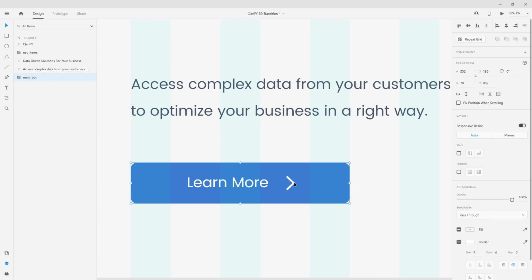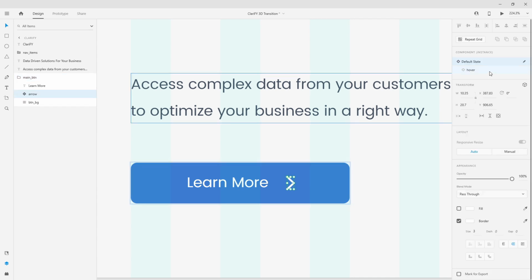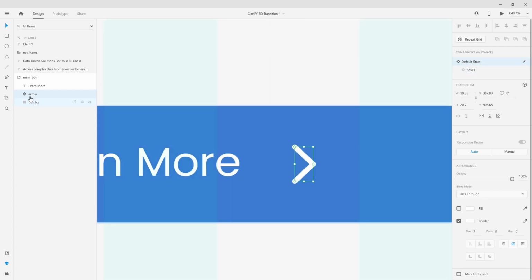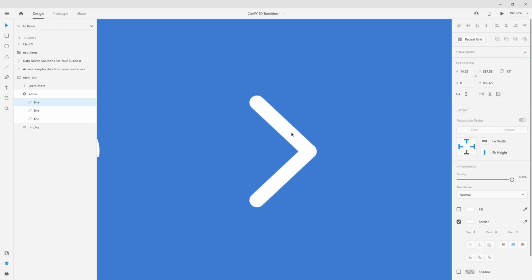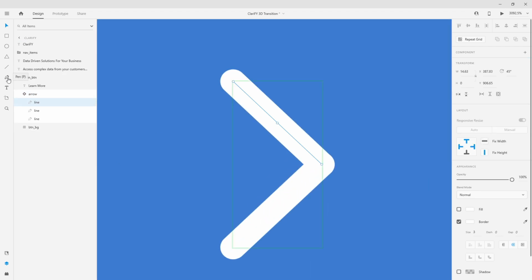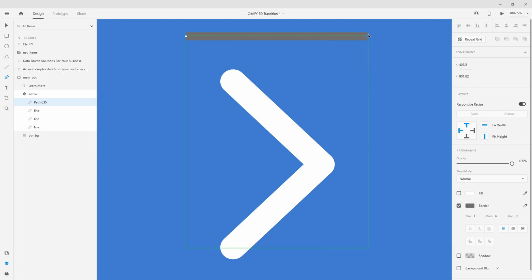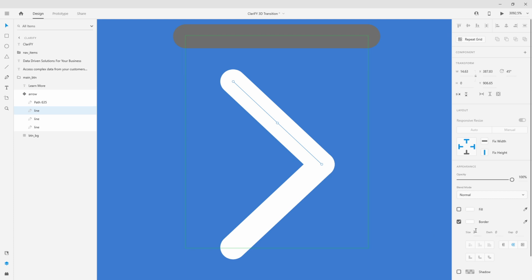Now, in terms of this arrow, if I click right here and show you the hover effect, you can see how it looks. So it goes from here to here. So what I've done right here is if I open this up, you can see that I have 3 lines, and you can create this line simply by using the pen tool, click to endpoint, click escape to exit. Then you can round it right here, and you can use something like 3, for example, and I think I did just that. Yes, right there. And the border line is white in my case.